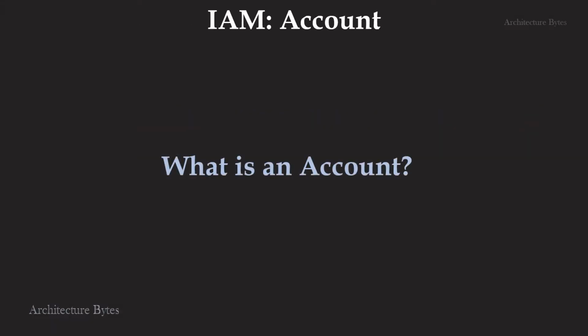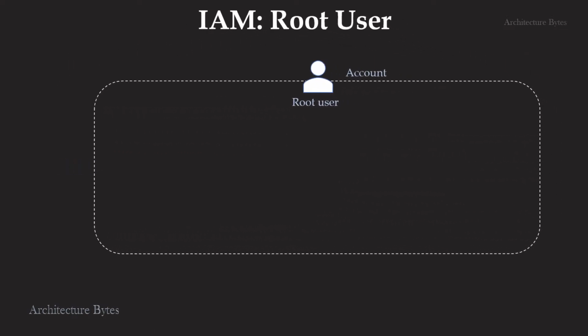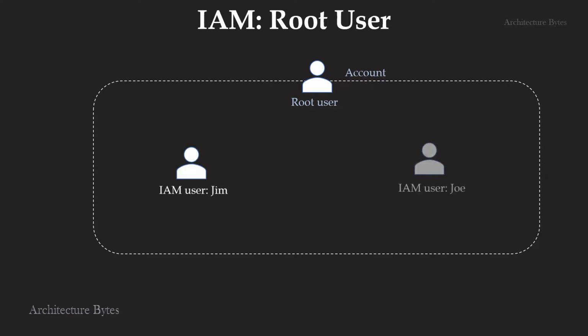What is an account? When you first sign up with AWS using your contact information and payment method, what you get is an account, and you become its first user, the root user. All your AWS resources will exist in the account. As a root user, you have complete control over the account. You can manage the account in all aspects and create other users.